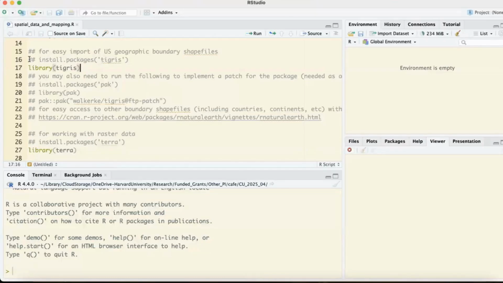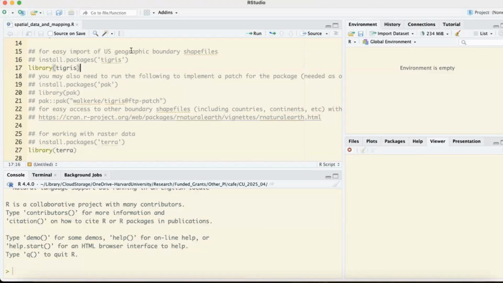So if you're going to follow along interactively, you'll need to install this tigris package. I've been using the tigris package to access geographic boundary shapefiles for many, many years. It's always been an extremely stable and reliable R package, unlike some others. And then yesterday, as I was going back through the code I wrote for this tutorial last week, to rerun everything and make sure everything was working, I realized that suddenly a bug had come up in the tigris package.